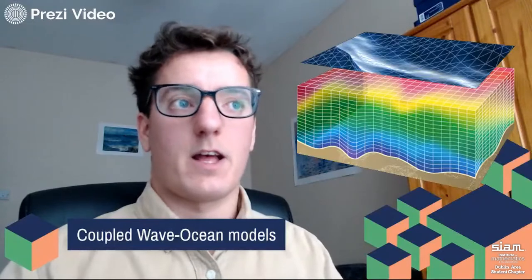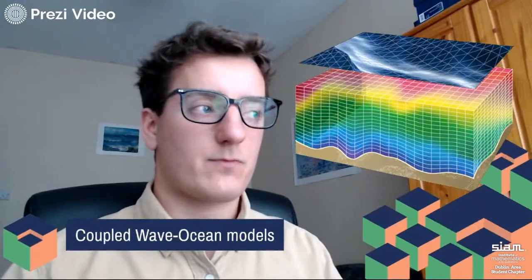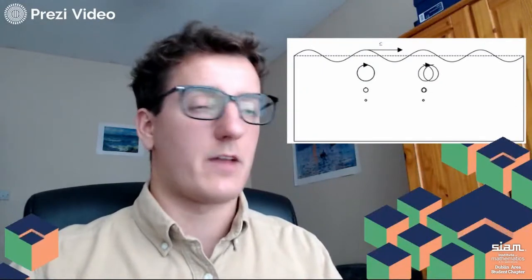I can start by explaining how waves and currents interact with each other. Although they form a coupled system that should be studied as a whole, usually we divide this interaction in two. First, the waves act on the currents by generating additional momentum in the flow, and the main evidence of that is the Stokes drift.